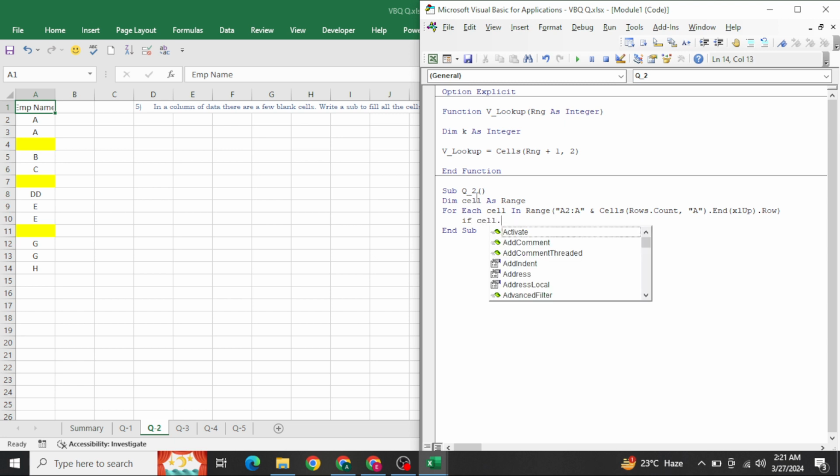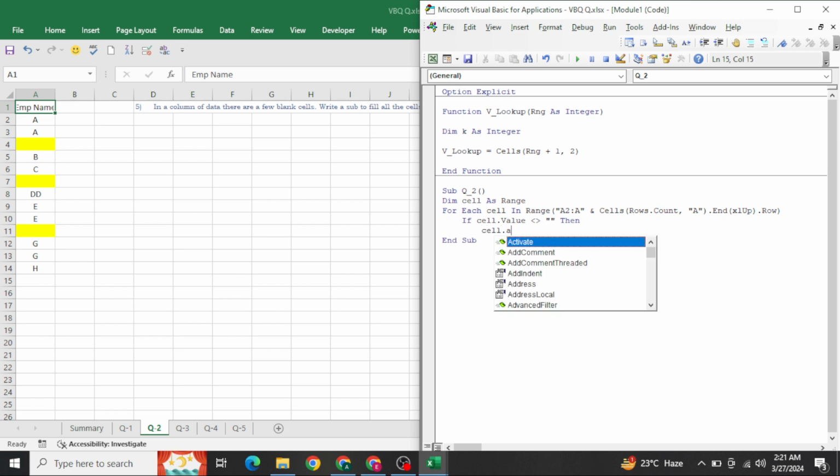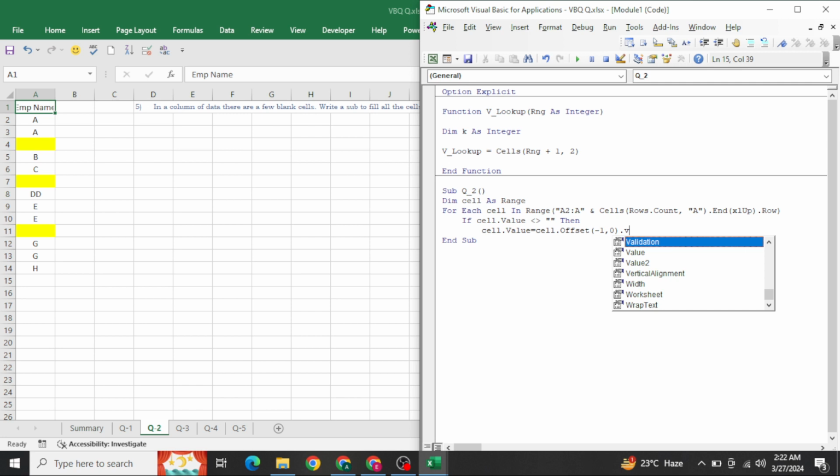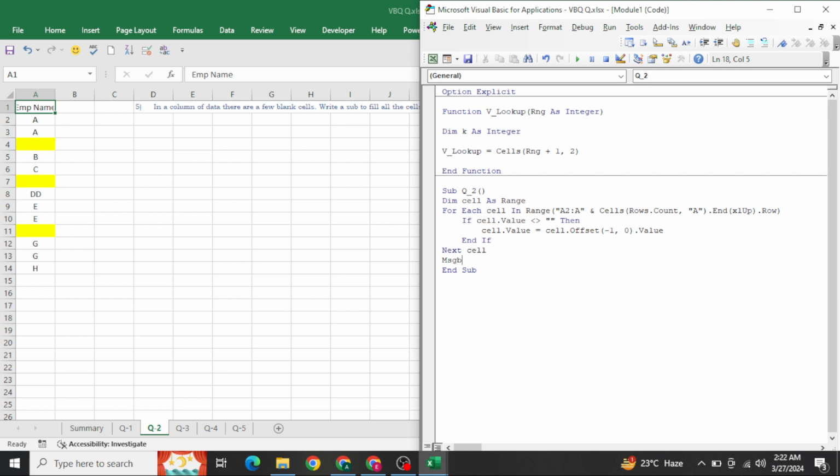If cell.Value is blank, wherever the value is blank, then cell.Value should be fetched by cell.Offset(-1, 0).Value. And Next cell and a message box should be done, right?